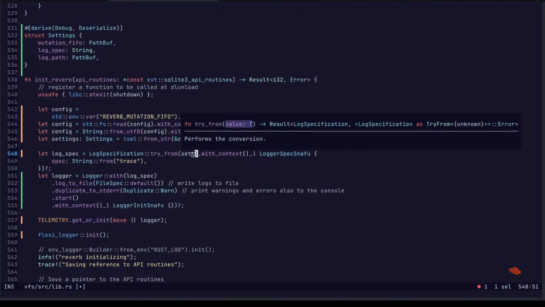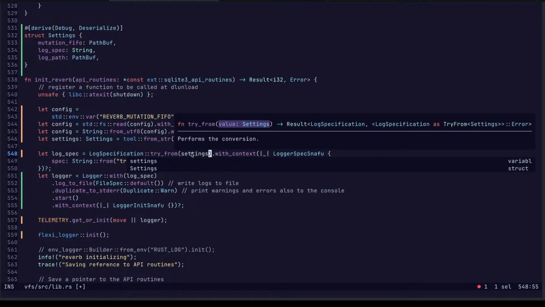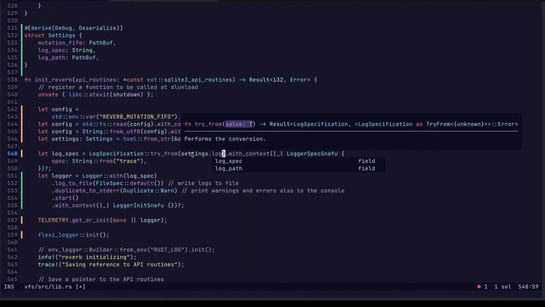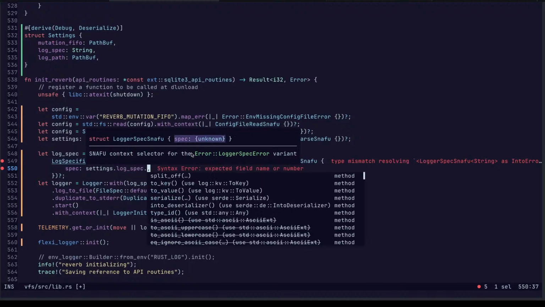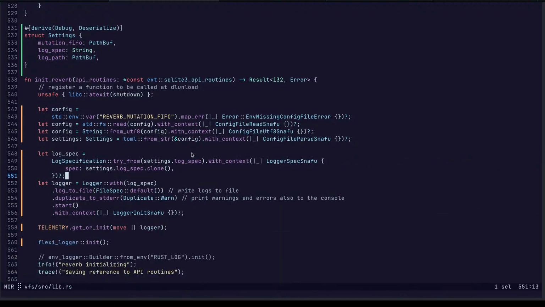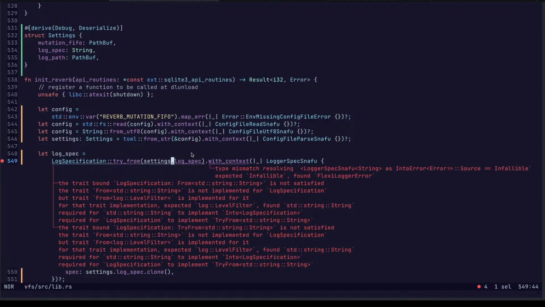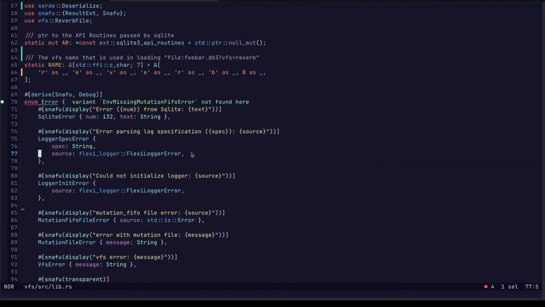What do we have here? Settings dot log spec. Mismatch. Hmm.